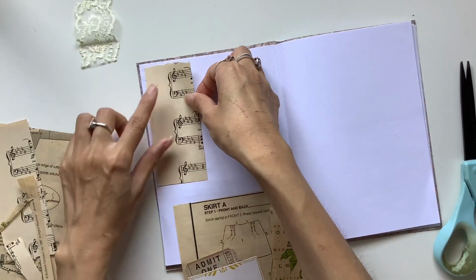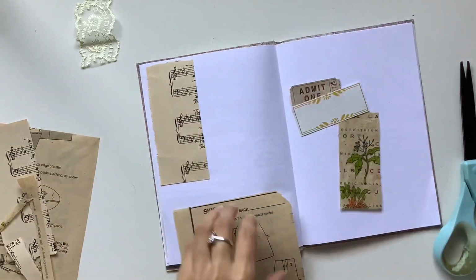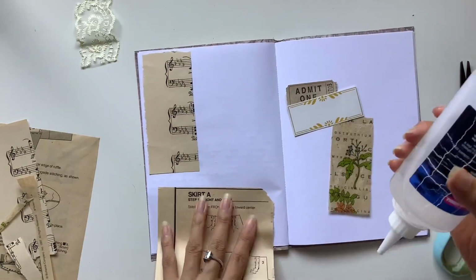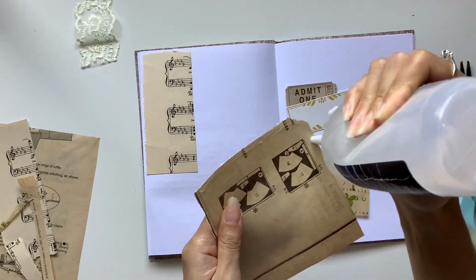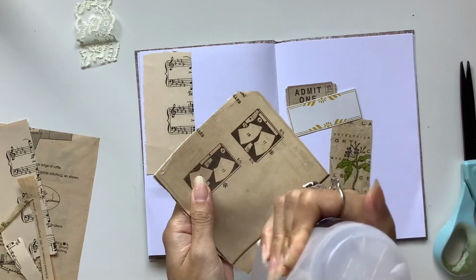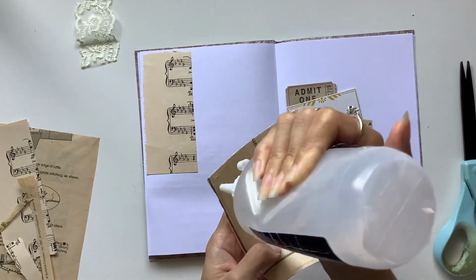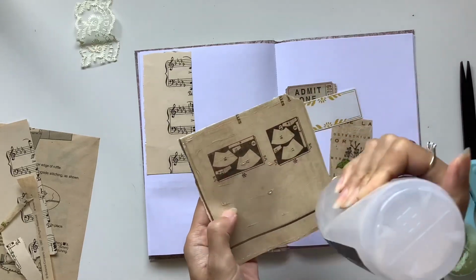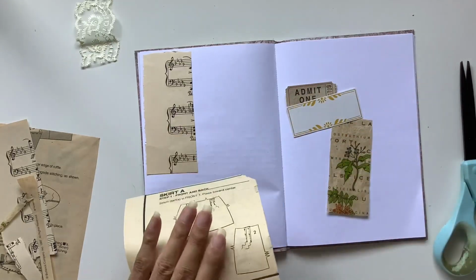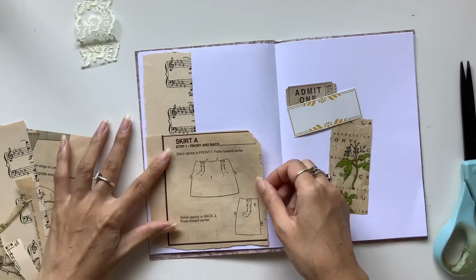The other piece there is just a little scrap of lace. That was all that was left after I made the journal, so that's fun to use the last little piece on this page. So I just tuck that underneath the label and the ticket. The ticket was also featured on the journal cover. I like the idea of how it ties into the theme of the journal in terms of admit one.